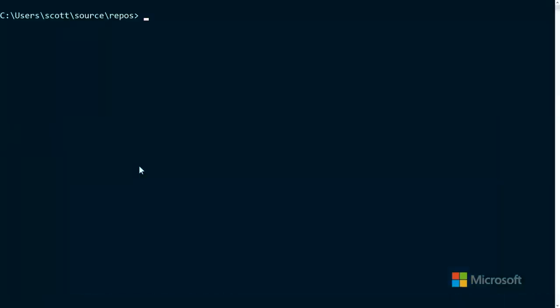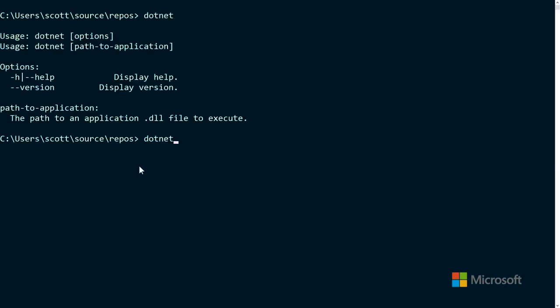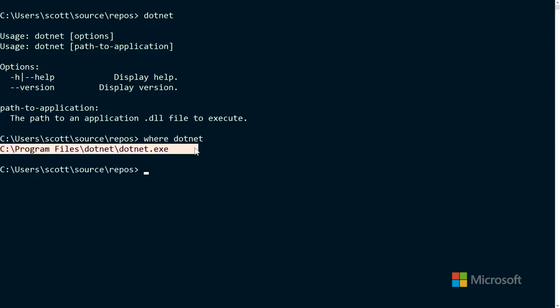Okay, so go over to your command line and type dotnet --version. Oh, you already did it. Well, I just typed dotnet by itself, so it actually shows that it exists. Otherwise, you would have got some error. That's a good point. And actually, I could type where dotnet, and it'll tell me not only that it exists, but where it is on the disk. And you see it's in Program Files.